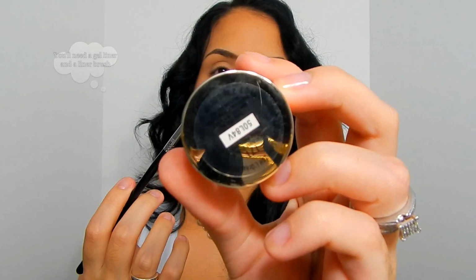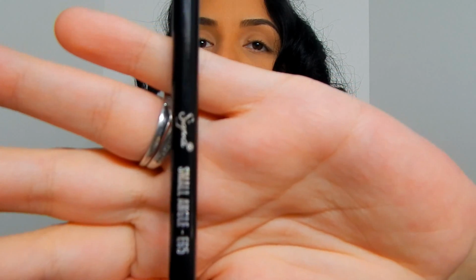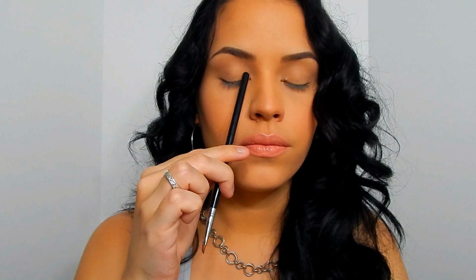Today we're gonna do some eyeliner tutorials. I'm gonna be using L'Oreal Infallible gel liner and my Sigma E65 small angle brush. First we're gonna be doing a simple line, then we're gonna wing it out, and then I'm gonna do an inner wing.